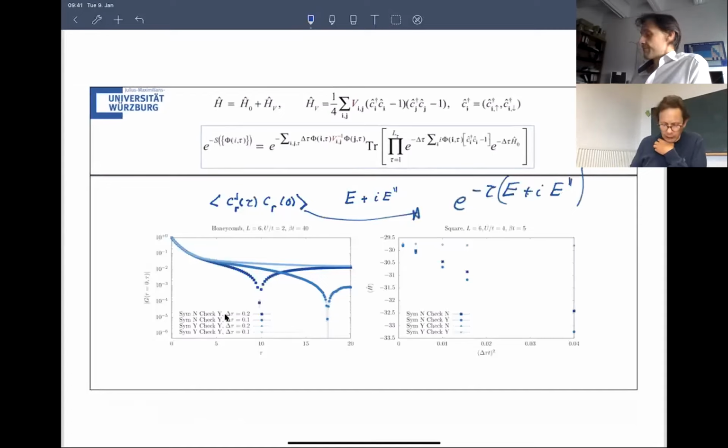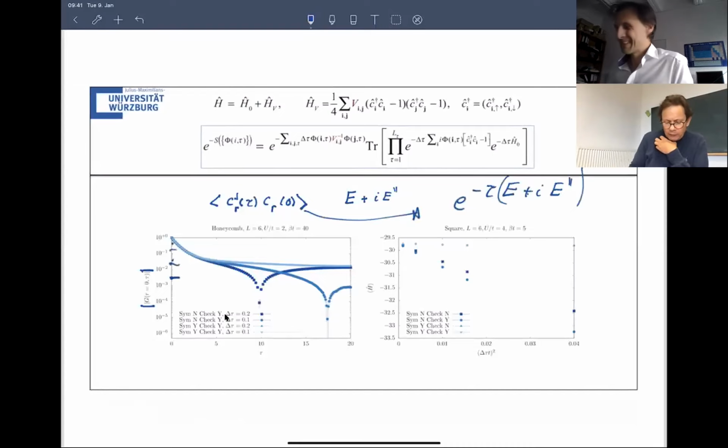Sorry, this is the absolute value, because I'm plotting on a log scale. It's a small effect, about 3 orders of magnitude. You can say it's a small effect, but sometimes it's really a pain. These are basically the zeros. I have an oscillation here, and then it defines a zero, and that's where the dip comes in. Zero goes to minus infinity.